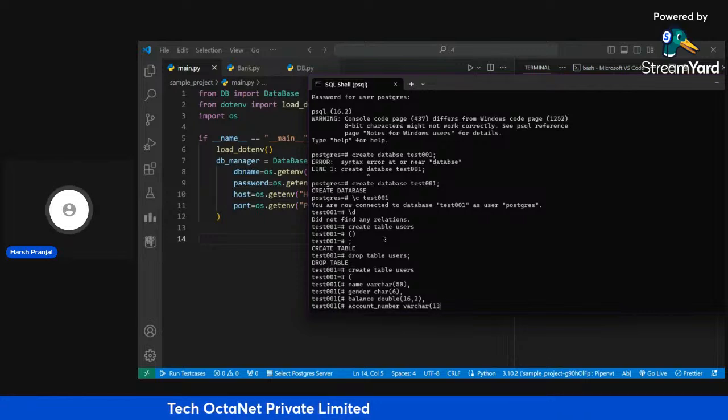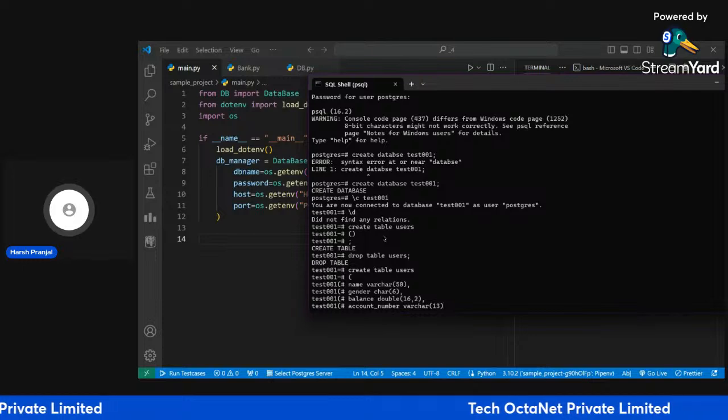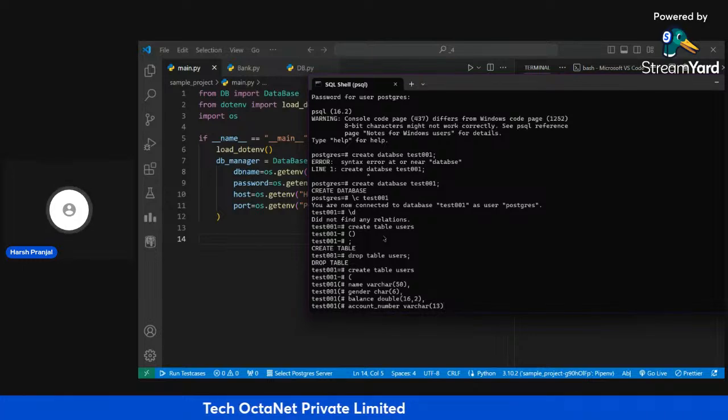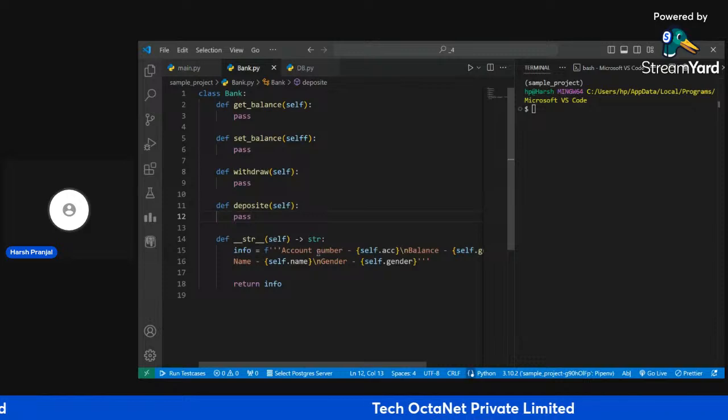Account number can be 13 digits. Instead of number or bigint, I'm using varchar because the account number is a very big number, so we cannot store that much inside an integer. I think this is enough.